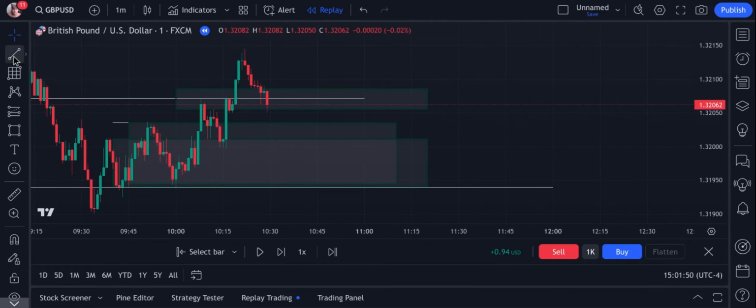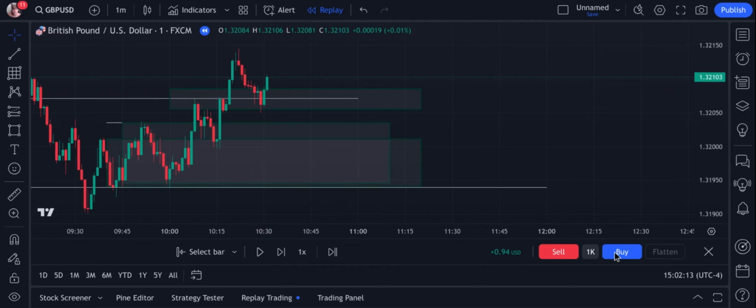In order for price to give us a break of structure, it'll have to break this high or break a high here that is going to be recently formed, or price might continue back down, enter into this breaker block or order block, and then continue back up. But price just swept these lows, so I'm guessing that price is going to continue up and give us a break of structure to the upside on the 1 minute.